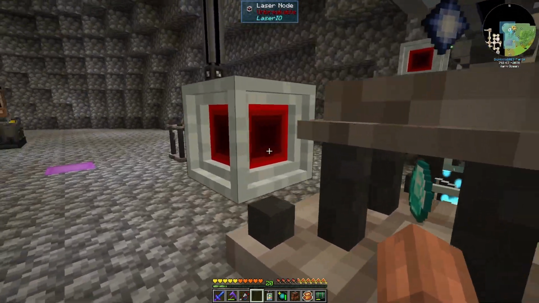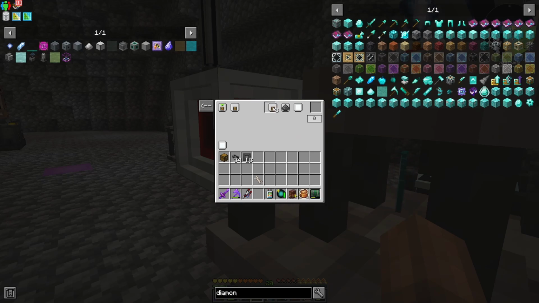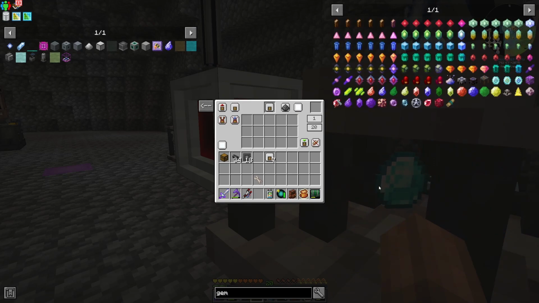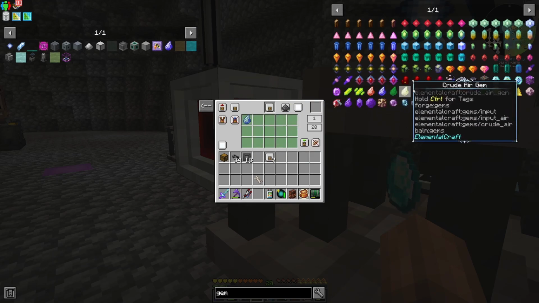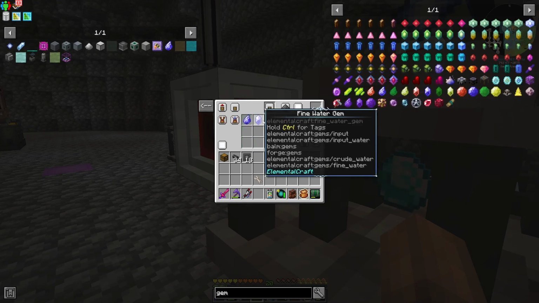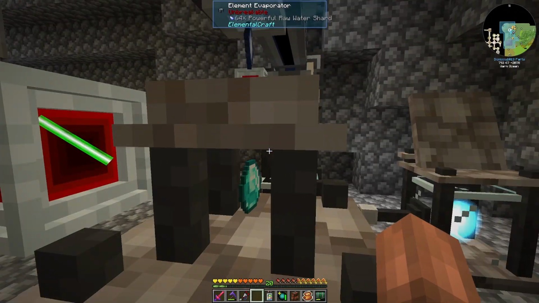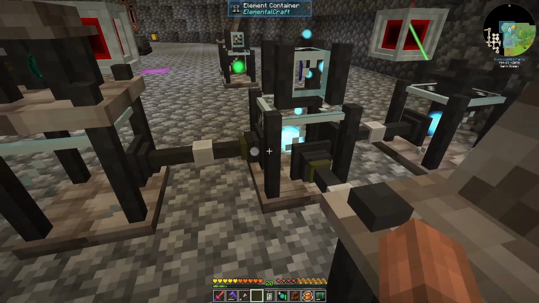And then you're going to get an extract card, and you are also going to get a filter. And you're only going to be allowed to export the gems. So gem, crude water, fine water, and pristine water. Those are the options we will get back from the gem crystallizer once we get some of this into it.